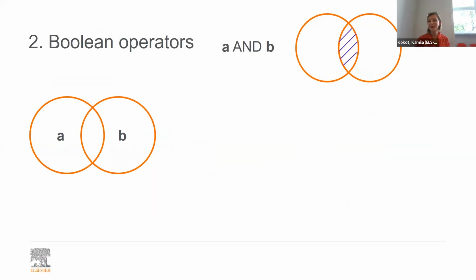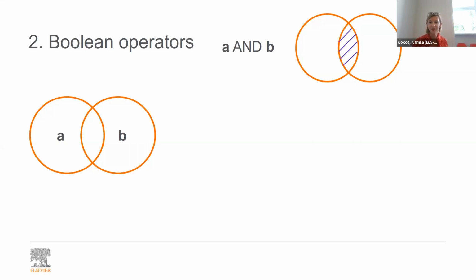And as Paulina said, now it's the time for Boolean operators. I think, in my opinion, it's worth knowing how they work, because they work exactly the same in all searches and engines and databases. And now we have three types of operators. They are AND, OR, and NOT, or minus. That depends on what we want to use.